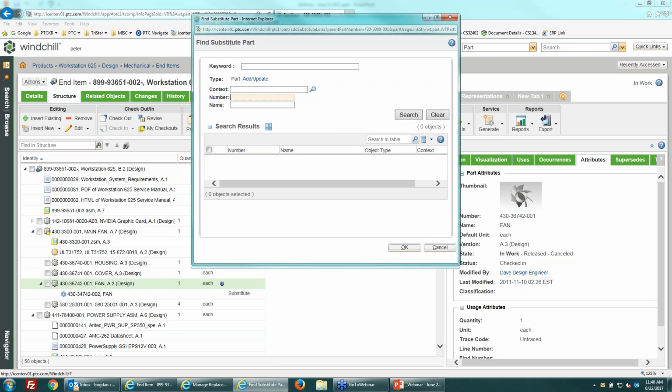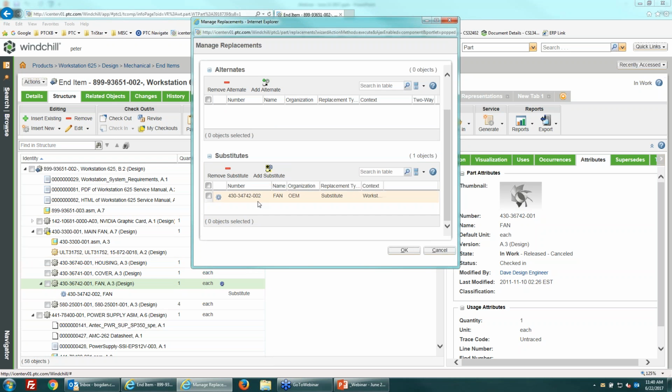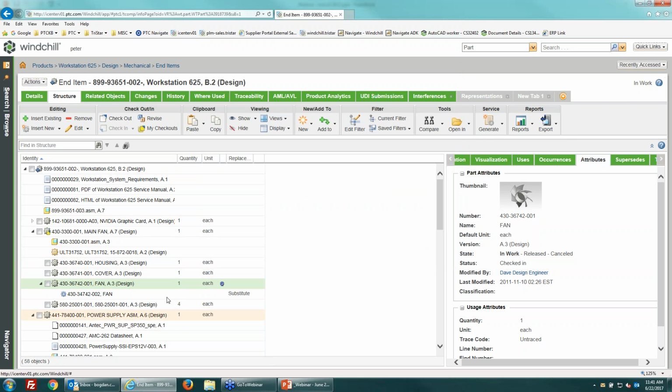And in my case, that's not the number, that's the name. I'll search for any parts matching the keyword fan. Those are the two parts that came up, and I can just select that 002 part like I did here. That will automatically get added to the structure as a substitute part. That functionality is available in core Windchill, so I can use that to designate those types of parts if I'm interested in doing that.